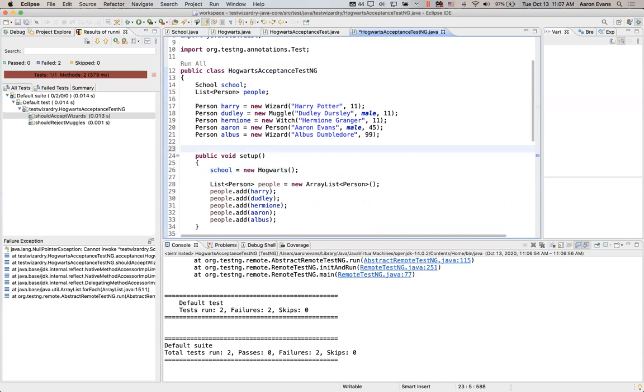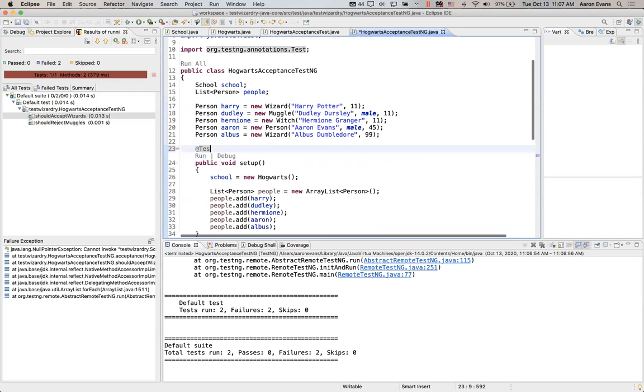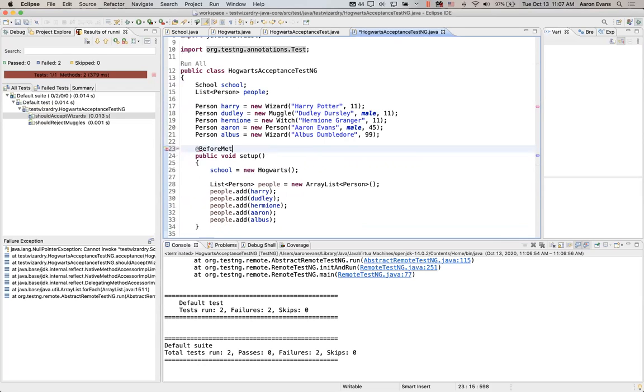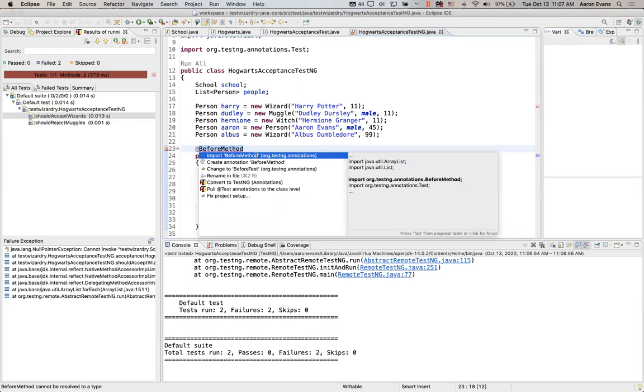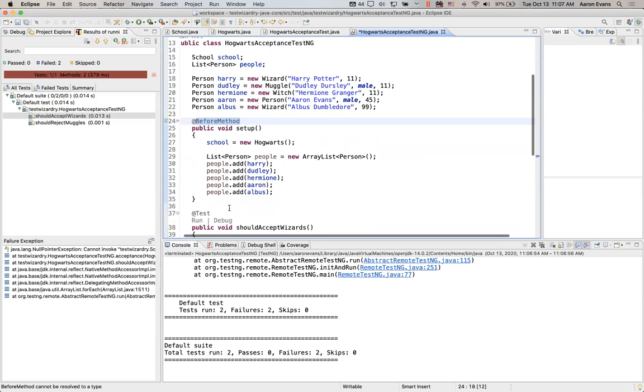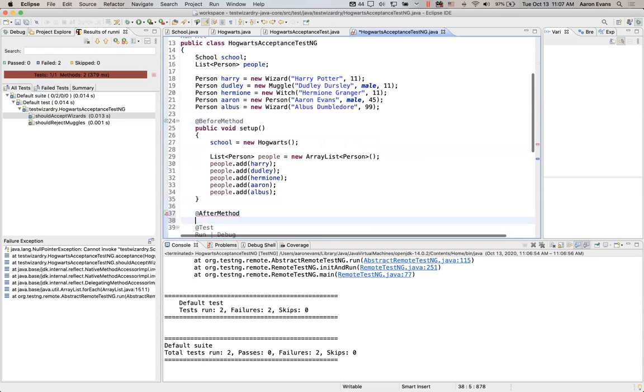The reason we aren't calling our setup class is because TestNG ignores any method, right? We could call it a test, but this isn't a test. What this is, is a before method. So we say before each test method, we call this before, and we'll need to import that. And there's also a corresponding after method. We can call that whatever we want. It's traditionally called tear down. You can call it clean up or whatever.